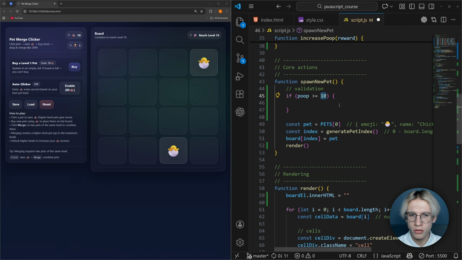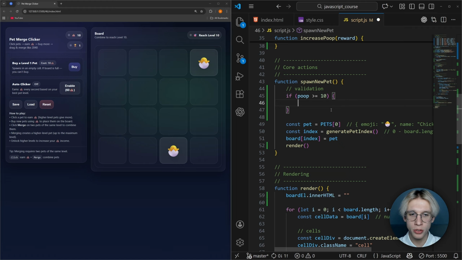If I use the hard-coded value 10, it means that I can change the cost of our pets. So if you want to change this cost every time a user buys a new pet, to make the progression that each next pet costs more and more, you need to create a new variable where you will store the pet cost, and then you need to create a function that will increase this variable every time you call it. But for simplicity, we stay with the constant price. So every time our pet's price will be 10. And this is the reason why I can just use this 10 without making a new variable for that.